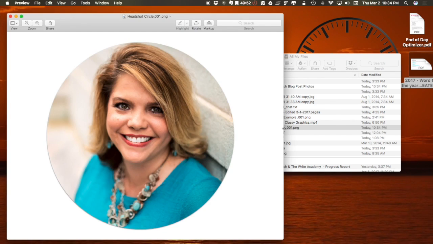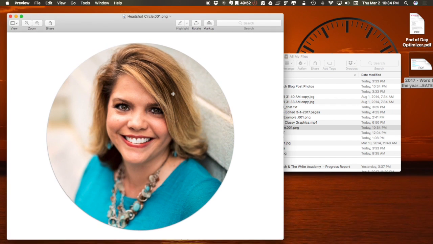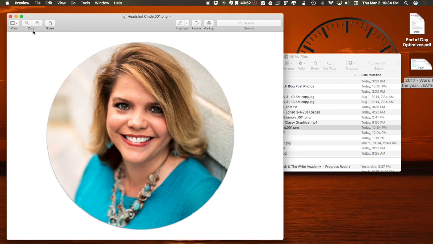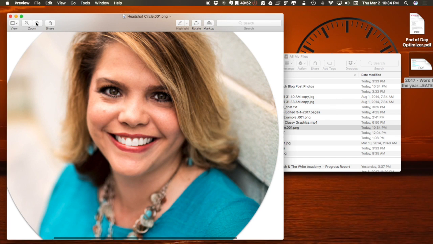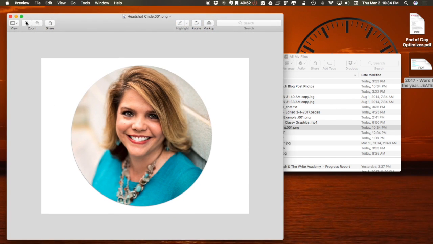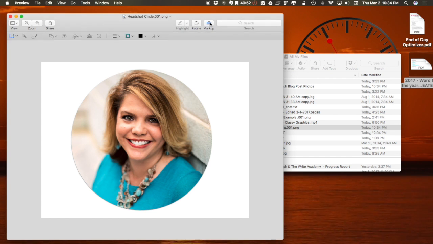There it is. So now if you look at that, that's got that white on it. And if you see it's got the white all the way around it, if I wanted to use that on anything, it's going to have that white background. So if I just want the circle to show up, I need to crop it. And on a Mac, this is Preview. You can open it up and do that.